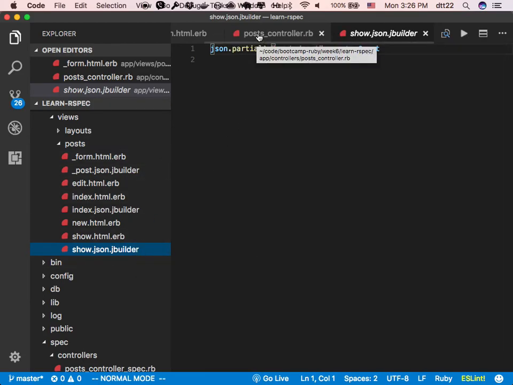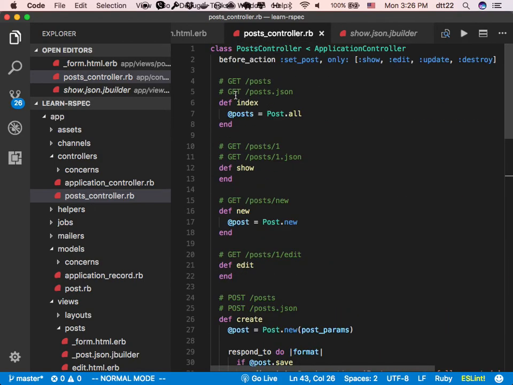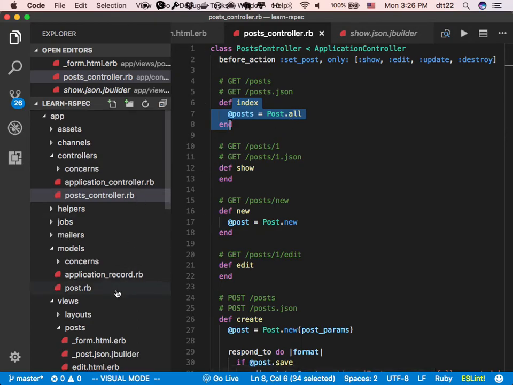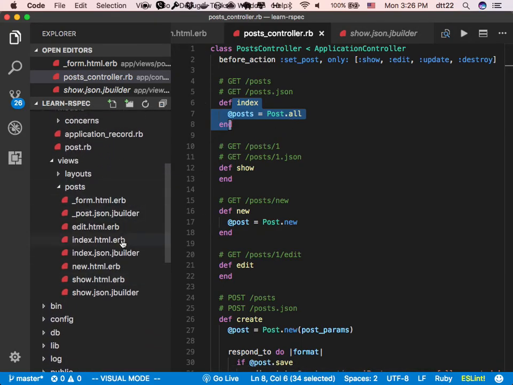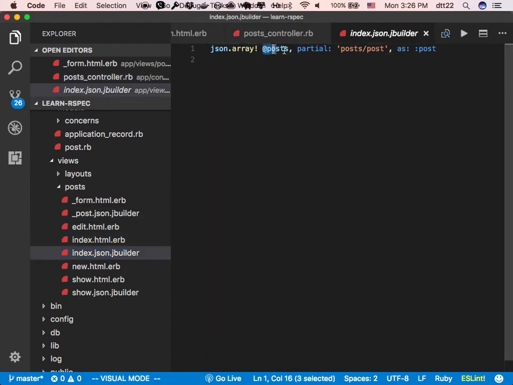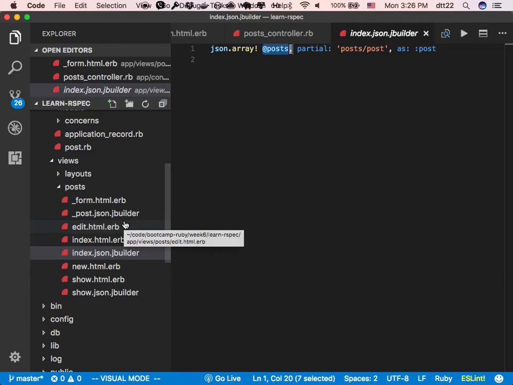So actually in your post controller, when you run index here, if it's a JSON format, it will look for the index.json file instead of index.html file. And in here, there's a logic that says converting this post into an array. It's quite useful if you use JBuilder, but normally there are more popular ways.